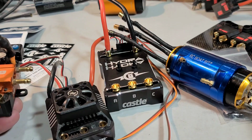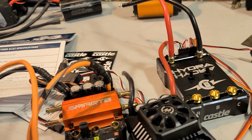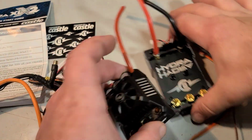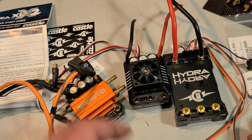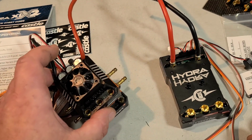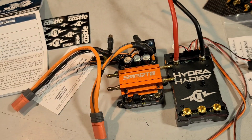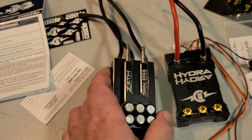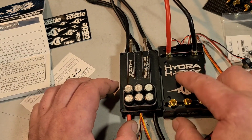So while I've got these two speed controls out, I'm gonna give you guys a shot of them next to the Hydra. So you guys can compare them and get an idea of how big this speed control is compared to a Max 6. This is a Max 6, basically the same thing as this Firma 160. I'll give you guys a shot of the Firma with it. Give you guys a quick shot of the ZTW 200, which is about the same size, double the power.